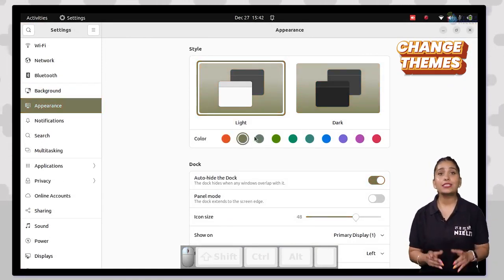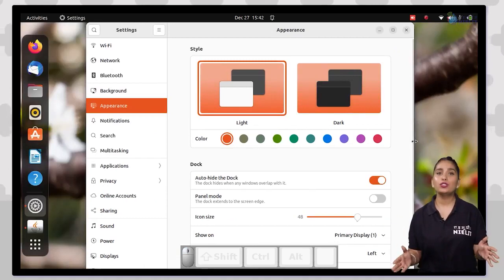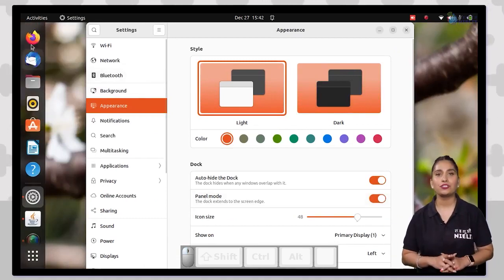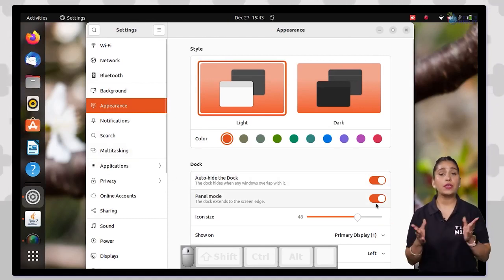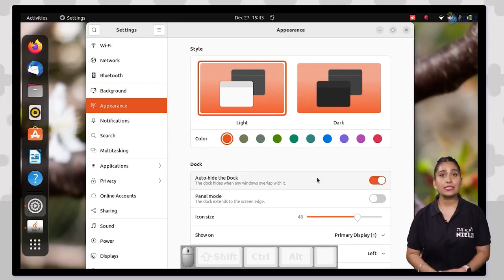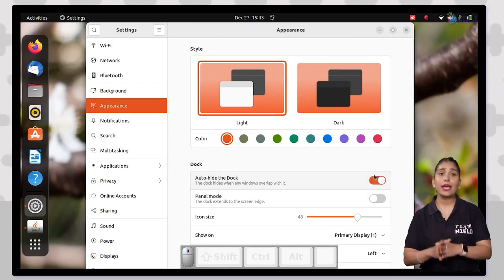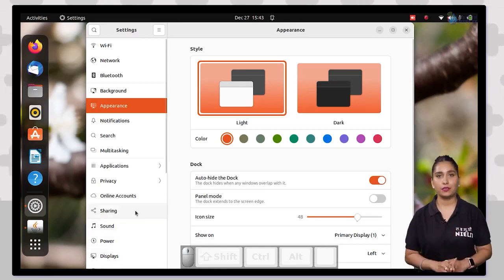Let's now alter the size of the launcher icon. In the left side toolbar, you can also modify the size of the Unity launcher icons. You can even auto-hide the launcher. You can hide the Unity launcher automatically, enable workspaces and the show desktop icon, and specify where your app's windows menus should appear.